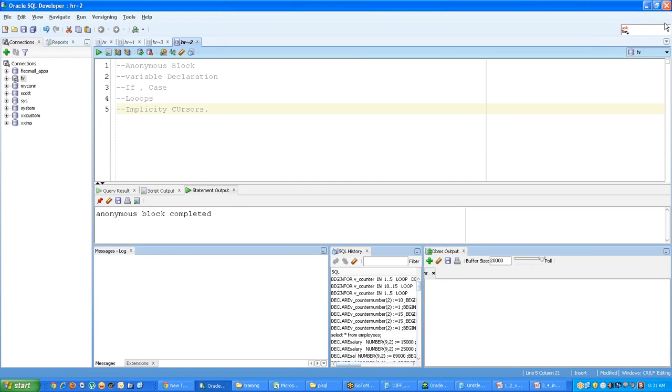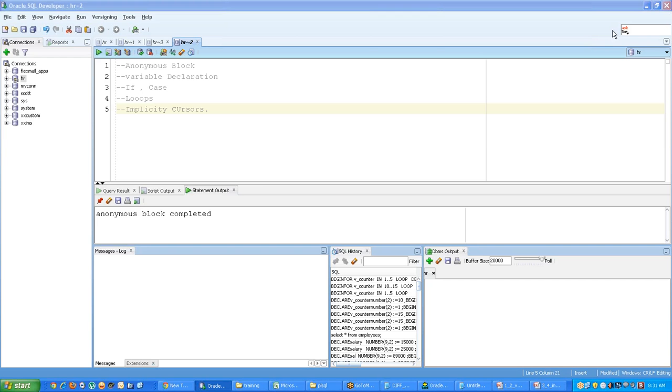So, clear on your if conditions, your anonymous block and for loop statements? So today we discussed the anonymous block in detail, variable declarations, if condition, loops, of course case statements also. And of course we had discussed the implicit cursor. Anyway, we'll discuss it again. Functions. Clear? These are the things which were covered today.